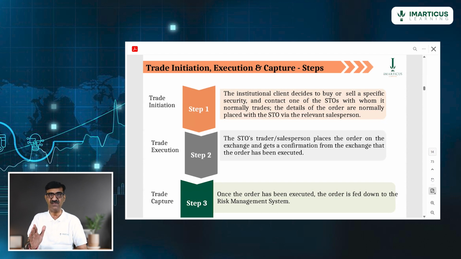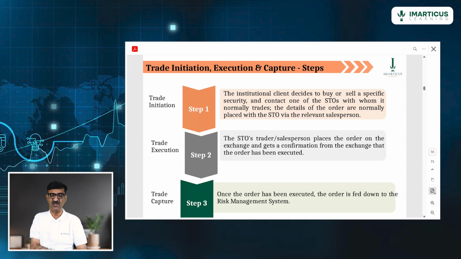With the client's consent, the STO will now go to the operational staff. Okay, sir, madam, I have an order here. Please punch that on your system. So punching will take place. Yes, definitely. And when the punching takes place, the operational staff says it is done. In investment banking, we call it executed. This is called trade execution.